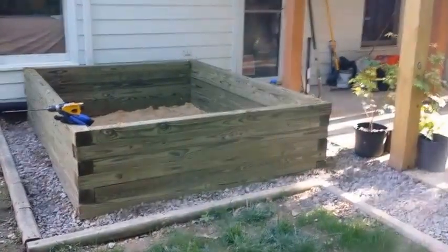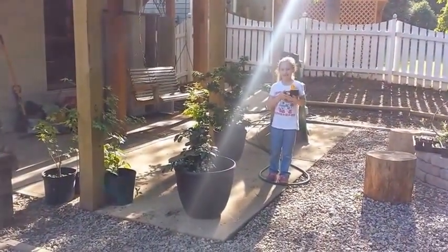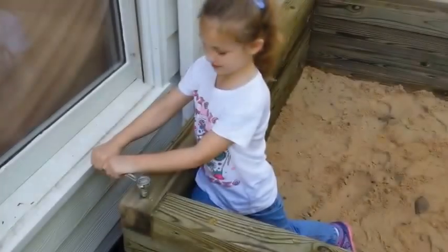So there you are. And there's my daughter with the replacement battery. Say hi, Monk. Hi. And keep cranking it.